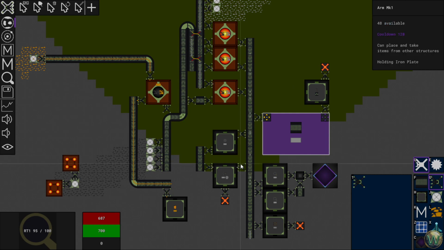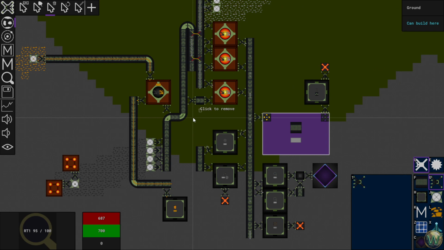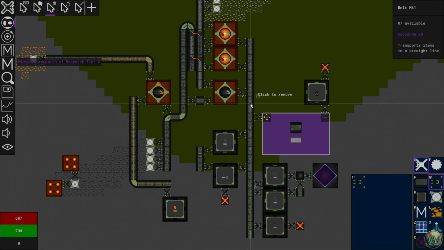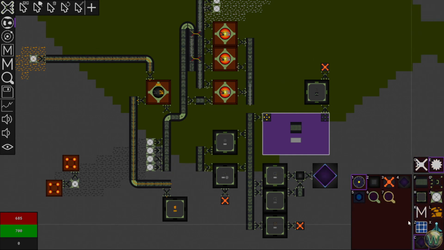Yeah. So let's start deleting some of this. Let's delete that belt right there to kind of separate this off. That one there, because there was iron on it that I couldn't get to. And then I want to delete a bunch of stuff. We just finished the research of research tokens 2. So I want to take a look at what the next one costs. Arms and belts. Huh, this sounds a lot like Factorio.